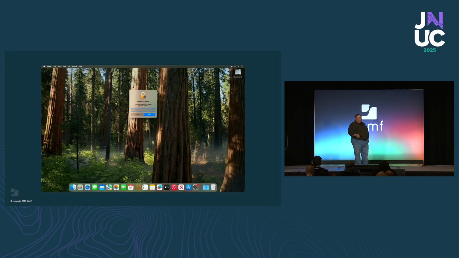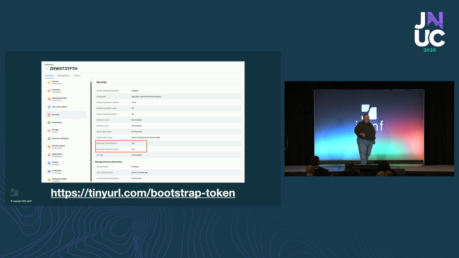So if you notice, as part of the update process, it asks for the logged in user's credentials to authenticate installing that software update. What if nobody had been logged in? What if it had just been sitting at the login screen? Well, in that case, the MDM would have provided what's called a bootstrap token to provide the needed authentication to run that software update. So for more information on bootstrap tokens and how they work in this scenario, please see the link at the bottom of the screen.